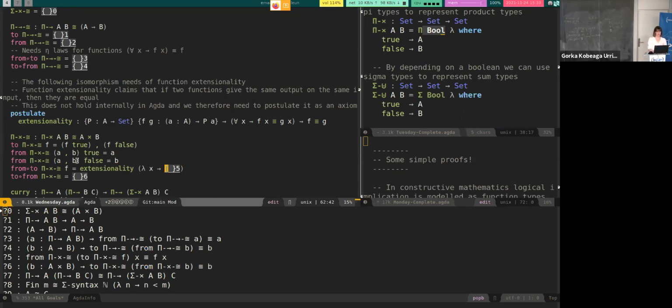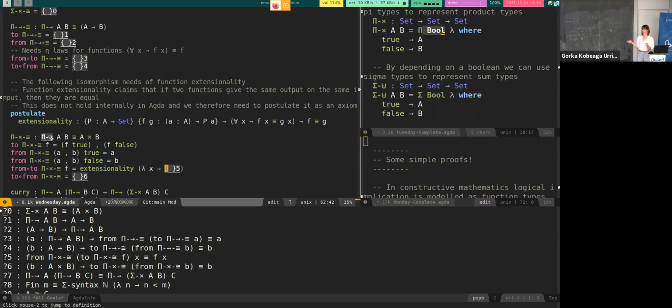The problem is that one of these things, so we want to show that two things are isomorphic. And one of these things is a function. So in one of the inverses, we'll have to prove that going from that function to the product type representation and back gives you the same function as the original function. So we need to prove equality between two functions. We need to prove that a function f is equal to a function g. And so the only way of doing that is by using extensionality and showing that for every input, the two functions give the same output, because the functions themselves are intentionally not the same.